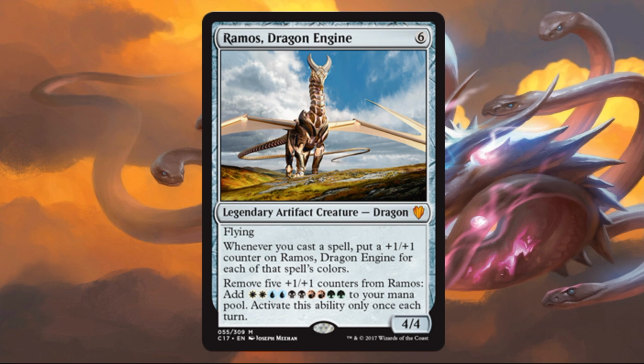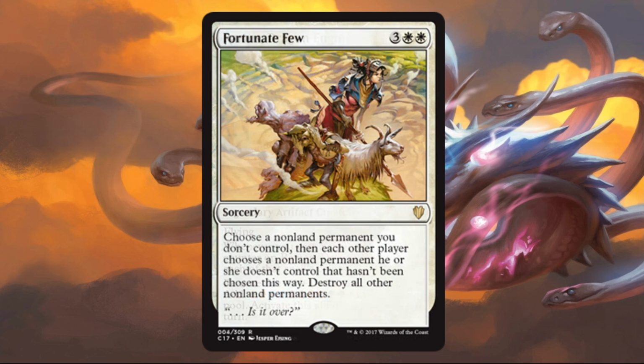This could fit right into one of those as well. Fortunate Few. 2 white and 3, it's a sorcery. Choose a non-land permanent you don't control, and then each other player chooses a non-land permanent he or she doesn't control that hasn't been chosen this way. Destroy all other non-land permanents. And I love the flavor text.